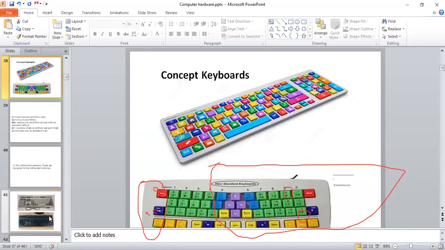Okay. Concept keyboards, those are typical examples. Like I've said, these are not general keyboards that you go to a shop and buy and say, I'm going to type Microsoft Word. These have been made specifically for a particular device and in most cases for kids. Do you now better understand through this slide?